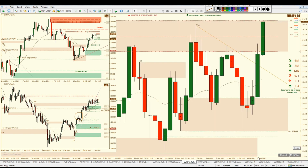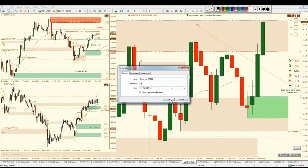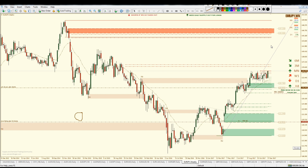Euro yen just about to break through the top there. Finally breaking out of its range to make a move to the upside. Holy moly. And it looks like it's going to break that zone up there. We're so close to that happening. Yeah, just about to happen, breaking out of that range. And then we'll have a nice demand area here that could play out well for further longs. Weekly bullish engulfing, pushing price higher. This is just a mess here, so expecting price to break through all that.